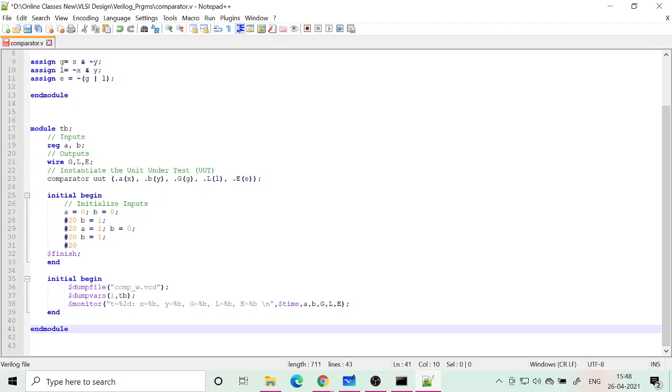We use these keywords. So the blue and violet have slightly different meaning, but they are all special words which are understood by the compiler. Okay, then we are ending the test bench here.